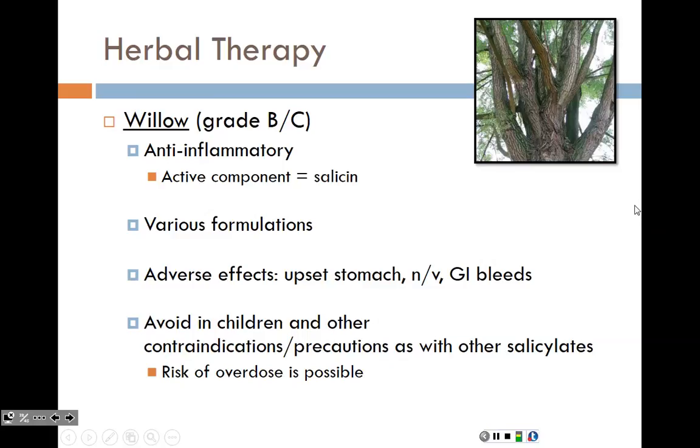There's another one that's somewhat helpful, and again, it's got a grade B. Remember, grade A has the best evidence, and then as you go down, it's lower evidence or lower efficacy. So willow is kind of in the middle in terms of efficacy. It has an active component, though, known as salicin. So if you're guessing about what side effect profile it's going to follow or how it's going to work, like a salicylate, it's going to work like aspirin. So again, we're worried about bleeds, and we're not going to use it in all the other populations that can't use salicylates.